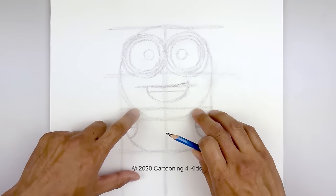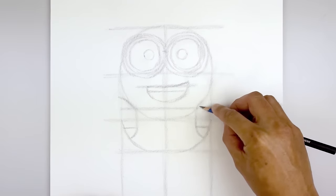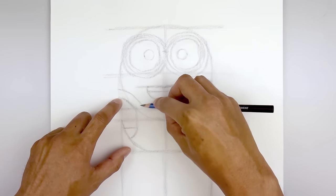Let's go back up to the top corners of the overalls and draw in the straps. We're going to start on the left side. We're going to curve this up and then out towards the side of the body. Do the same thing on the right. And we'll just thicken this up. We're going to step up, draw the inside of the strap, coming in and then down.